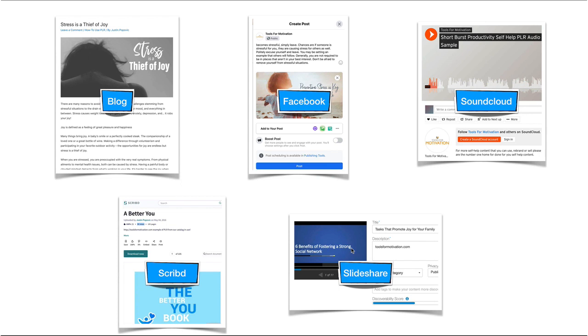Now, you could easily replace these with other avenues. For example, many people like to do YouTube videos. Instead of SoundCloud, you could take that same article, throw up a couple of simple text-based slides, and then narrate over the slides to create a video that you upload to YouTube. These things are interchangeable with many other platforms.